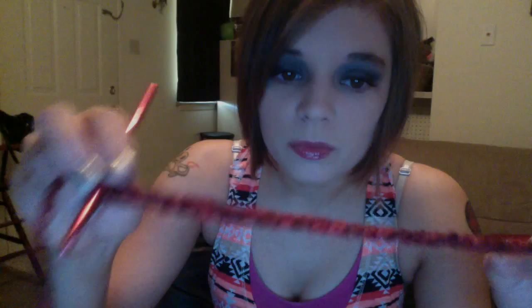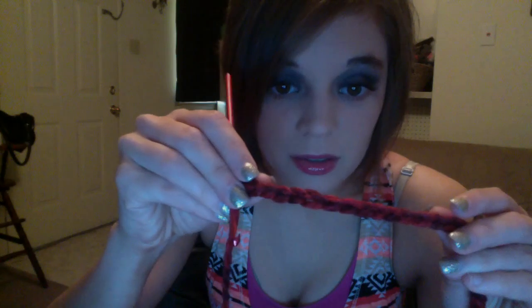I always do my stitch with this part of it facing up. I find it's easier. There are some stitches that you can do that will make this come out on the bottom, but that's a little complicated for a beginner's video, so these are the beginner's videos. The double stitch is a lot like the single stitch. So if you know how to single stitch, then you're pretty good. This is how I hold my stuff. I'm gonna have to hold it a little differently so you guys can see the stitch.